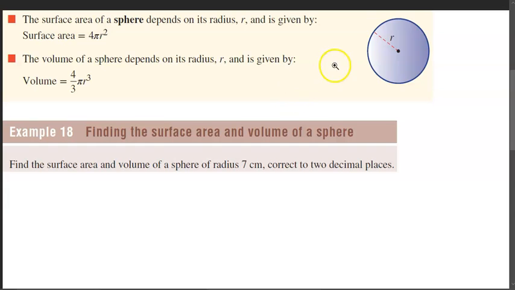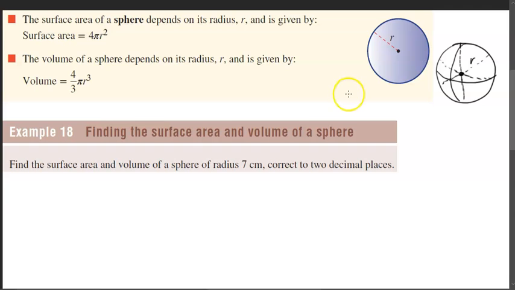Now remember, this picture doesn't necessarily give it justice, but a sphere is a 3D circular shape, kind of like the Earth. So if we give it a bit of dimension like this, it's almost like a basketball of some sort. And in the center of it, if we were to draw a line across, in fact, if we draw a line from any direction into the center, that length is the radius, which is dictated by the letter R.